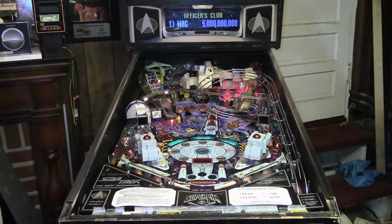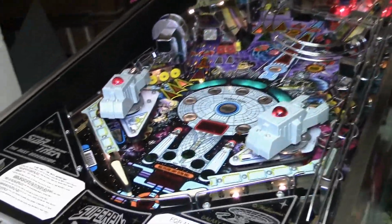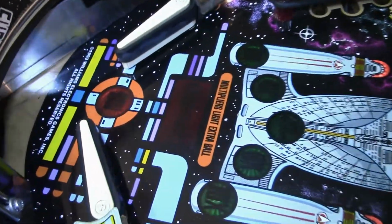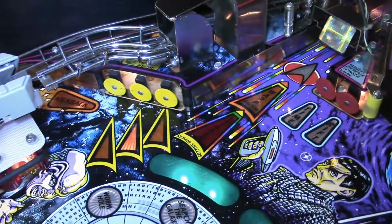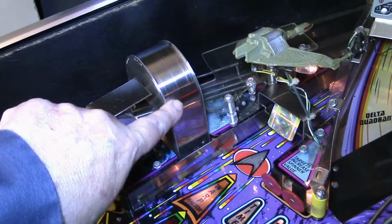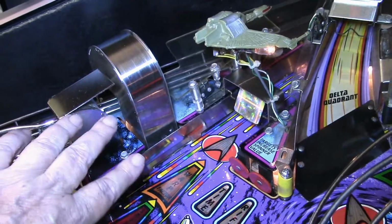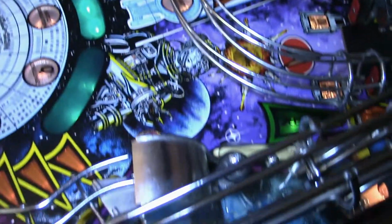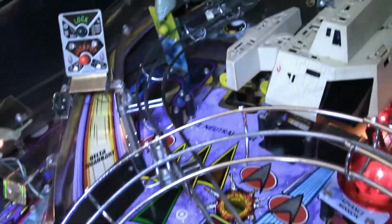Okay, well, the deed is done. I think I spent maybe 20 minutes on it total. Like I say, just a quickie to get any dust and anything off the play field. And that Novus does shine it up a little bit. The stainless steel on these upkickers here had some kind of crusty looking stuff forming on them, and it cleaned them up real good, both sides. So yeah, I'm happy with it.